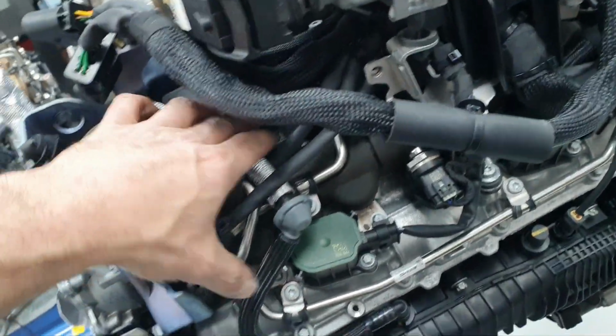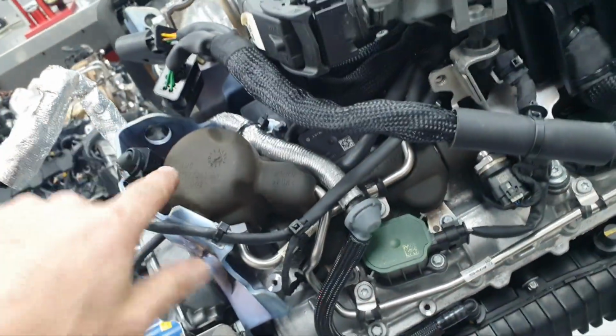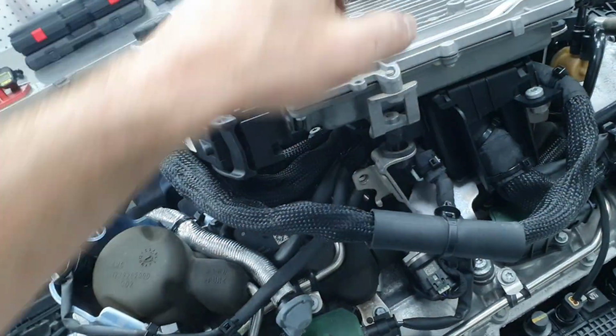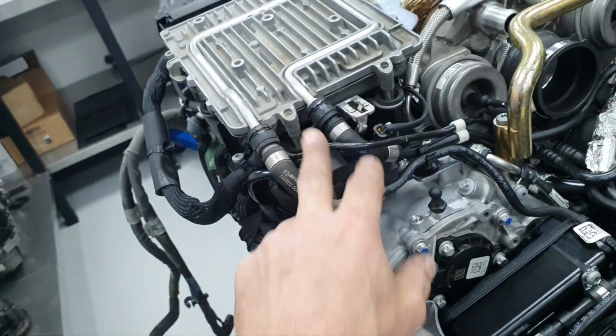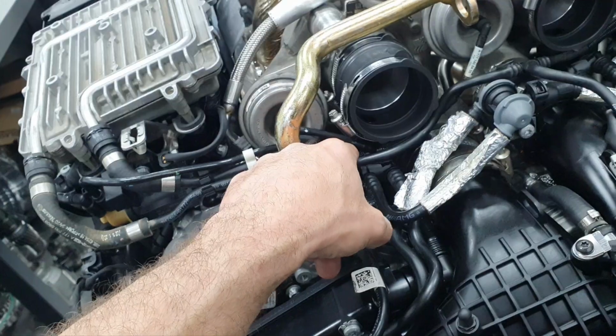I cannot show you also the cylinder cancellation that I have plugged in, all four, also the other four from the other side. For the quantity control valve for the high pressure pump, I can show you this, it's not a big deal. Then there is a bracket for the ECU, has 3 bolts, and another 3 bolts on the long one I'm talking about, on the cover. There is the boost solenoid here, there are the coolant lines for the ECU here that are routed properly, how it's supposed to be, through the clips and all these things.